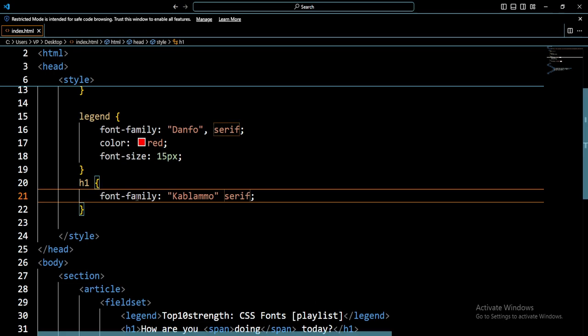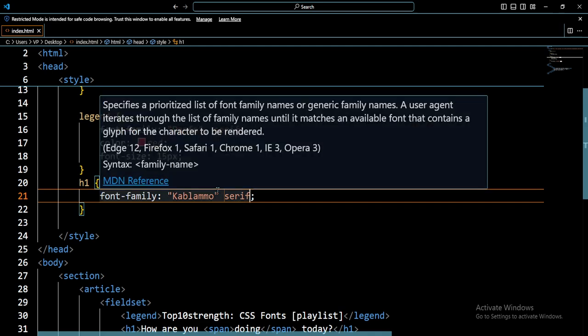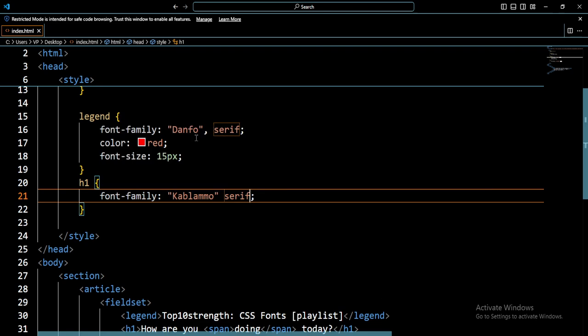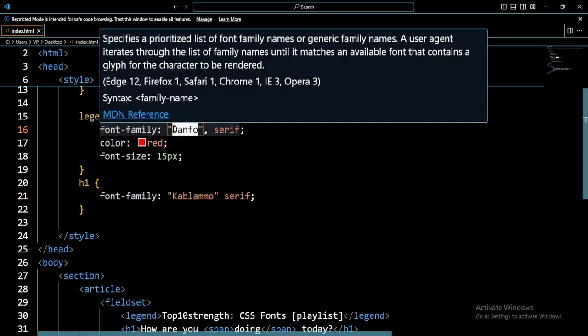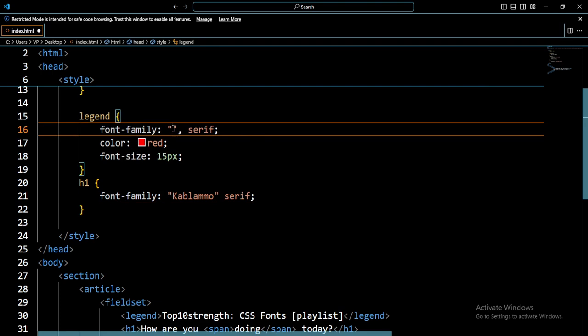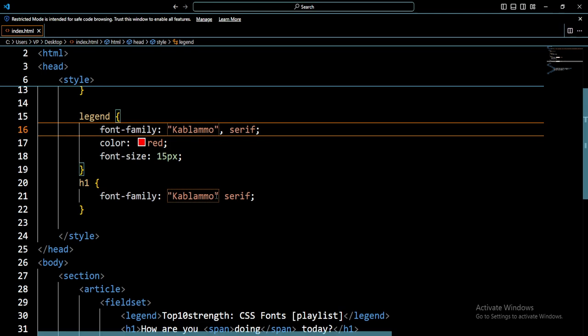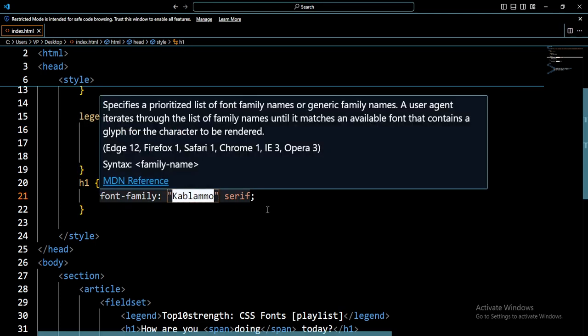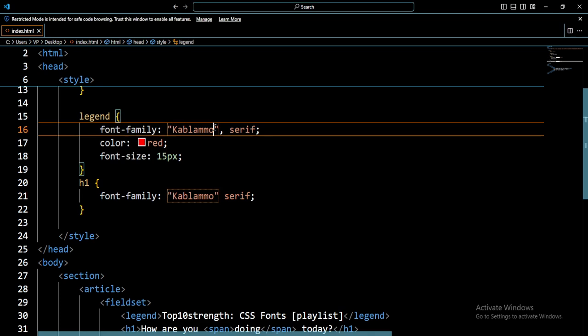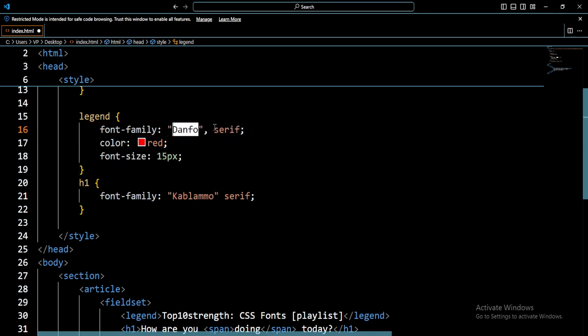I'm trying to show you how all this works together, so you guys can follow along easily. I don't want you to think we are performing any miracle right here. When I save the Kablamo right here, can you see the way the Kablamo looks? But inside our h1 tag right here, the Kablamo doesn't reflect very well.